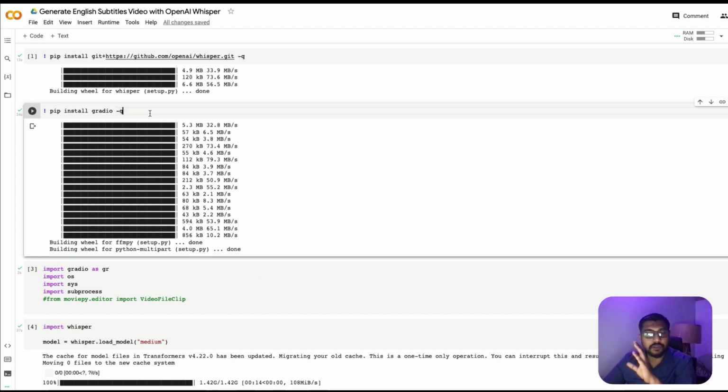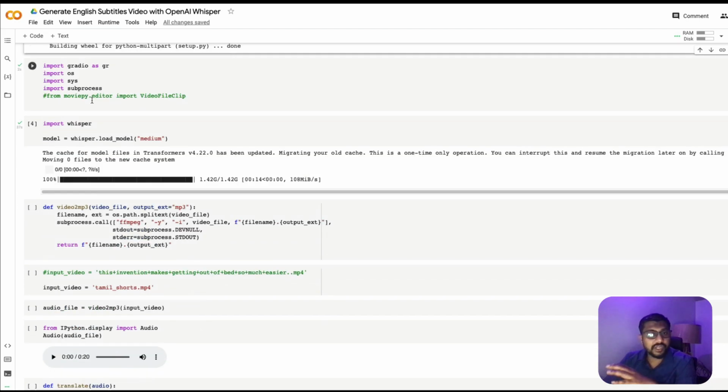So the next thing is you have to install Gradio. Gradio is the front end application that we're going to use for building the web application. It's a Python library. Once you do that, import certain libraries like os and subprocess. These are all inbuilt. We are going to use this to access system level commands that will help us use ffmpeg to convert mp4 into audio, audio into text, and take the text and put it back on the original mp4. So this is the workflow that we're going to have.